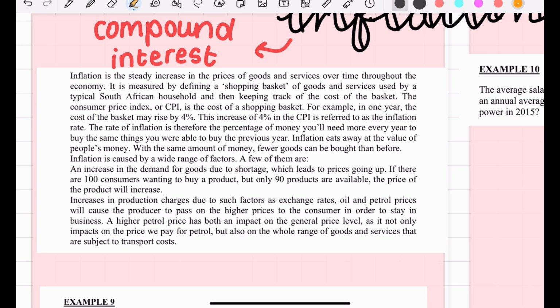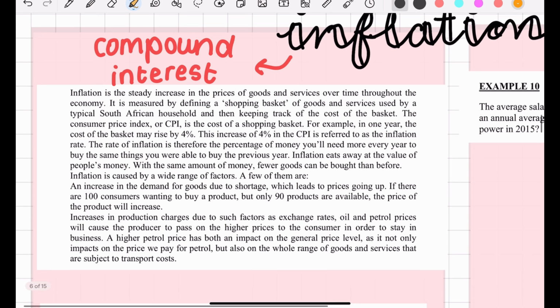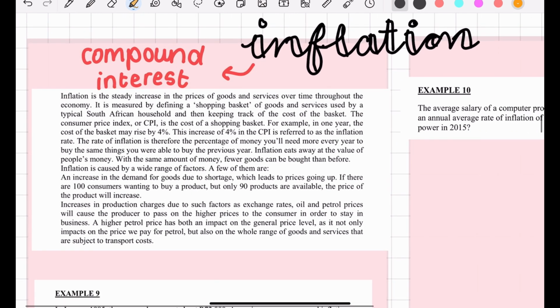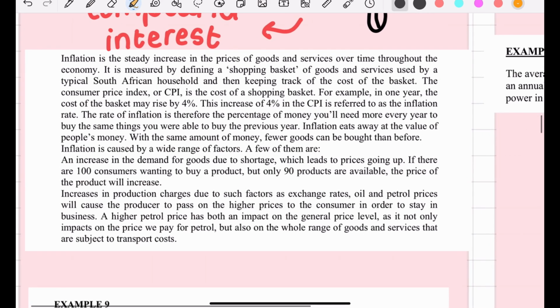But basically, in short, for you to understand, think about going to the Snoopy and buying a bar of chocolate. Last year compared to this year, the price would have increased, and that is due to inflation. And inflation is always calculated using compound interest. So the main thing that you need to remember is that inflation is calculated using compound interest. And then also that the value of money decreases over time.